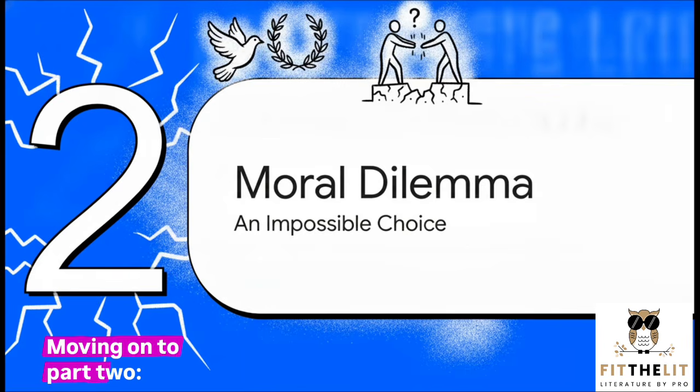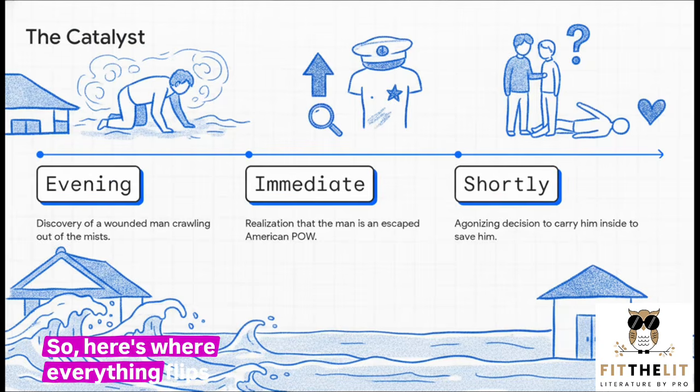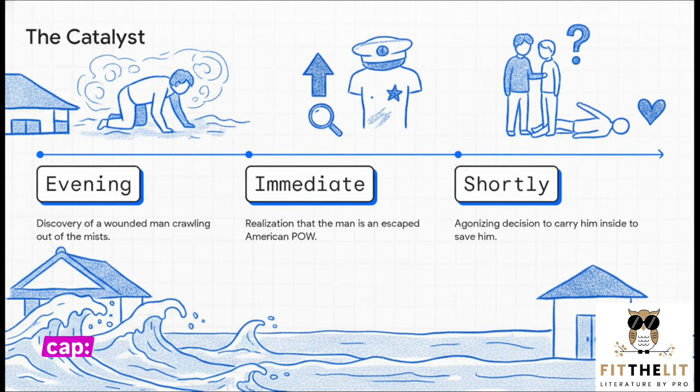Moving on to Part 2, the ultimate moral dilemma. So here's where everything flips upside down. One evening, out of the coastal mists, a man is literally flung from the ocean. Sadao and Hana see him crawling on his hands and knees before he just collapses, unconscious. Sadao rushes over, and his expert fingers immediately find a reopened gunshot wound. But the real gut punch comes when he wipes the sand away and reads the faint lettering on the guy's battered cap, U.S. Navy. The man is Tom, a white American prisoner of war.